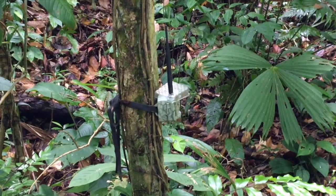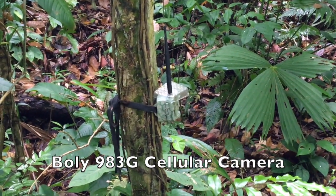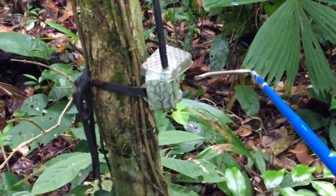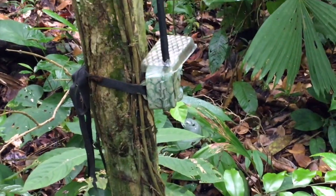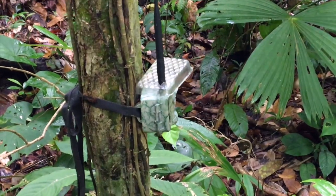So this is one of our wireless cameras. It sends an image out via email to us. However, as you can tell, this rain cover has gotten over the lens, and that was causing some problems. So we're going to fix that and change the card.